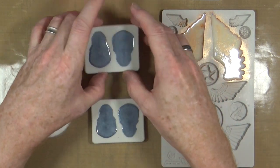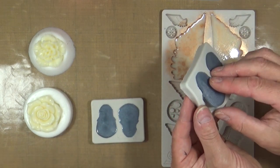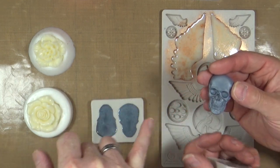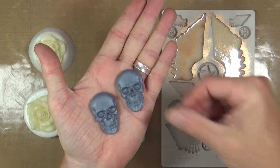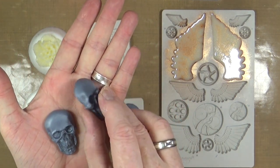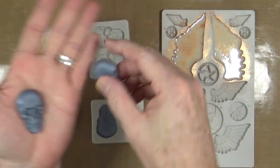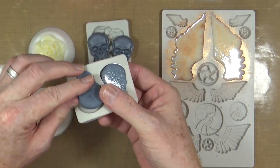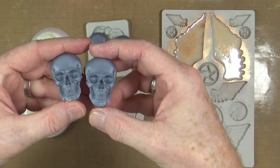Would you like to pull the skulls? They're nice and shiny — it's a shame they're not like that on the inside because we've got the texture of the silicone rubber. It takes on the texture of the silicone inside the mold, so the back is a bit shinier than the front. I did four because I had two molds the same.